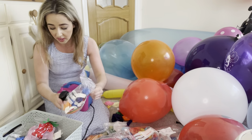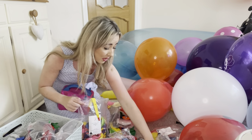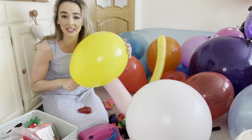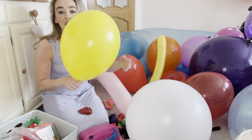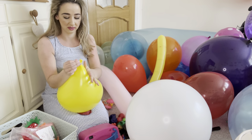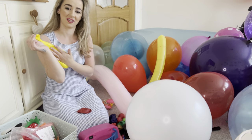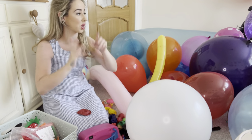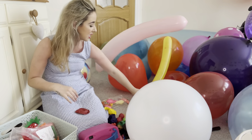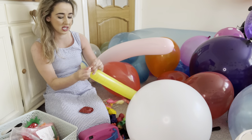I also have, it's not just 11 inch ones, I've got, you name it, I've basically got. So I have hundreds of themed balloons here. This is a standard 16 inch balloon. Some of these are going to get popped on my Patreon page, and some will be deflated as well on here. Let's just get rid of the rocket one. Ready?